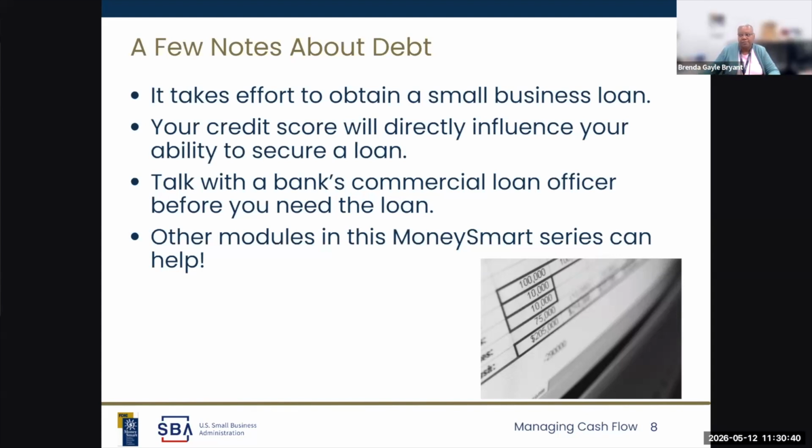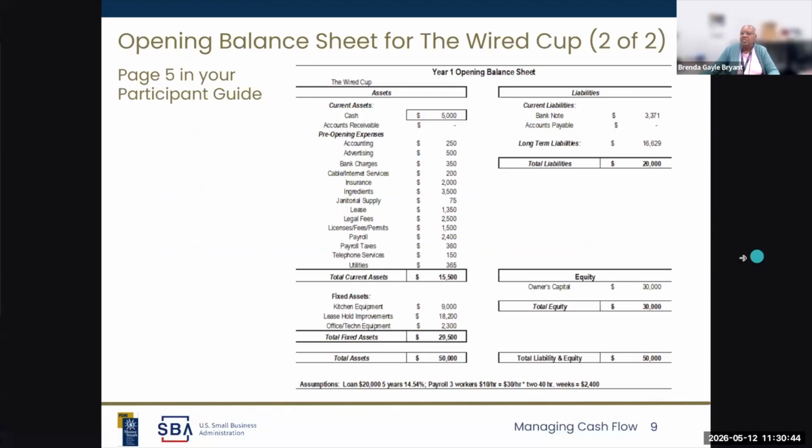So when we look at this and we say, okay, now that we have this balance sheet, it tells me stuff. It tells me how much cash I have. Cash, from an accounting standpoint, is your money in the bank. Okay. Accounts receivable. What is accounts receivable?